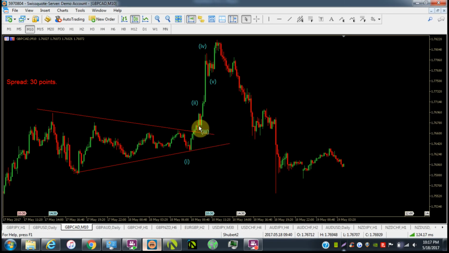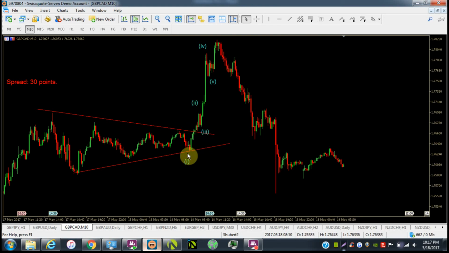It probably only retraced maybe 38 or even 23% of this first move up, because this was very strong and impulsive, and this was driven by some British pound news that came out the other morning. I forget which piece it was, but that's why I entered, because I knew the news was coming out, and the news was positive for the pound, so the price went up pretty strong. So it really didn't retrace much.